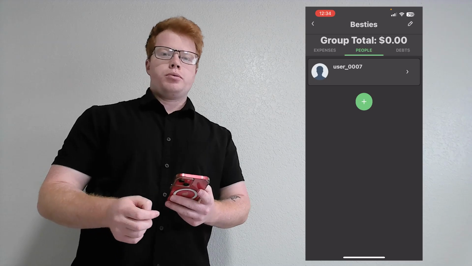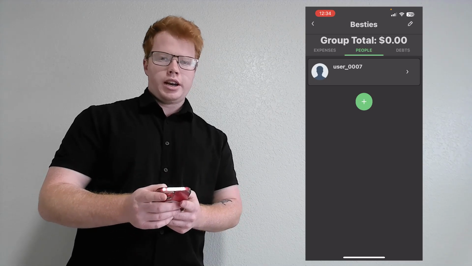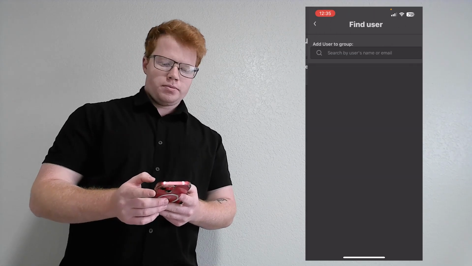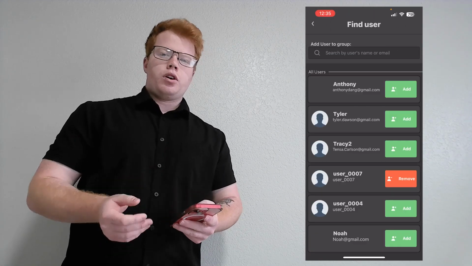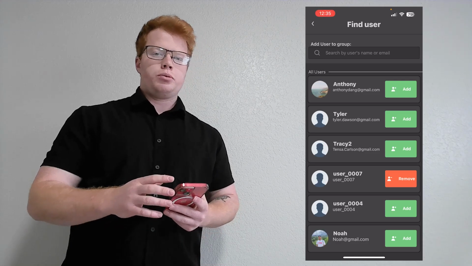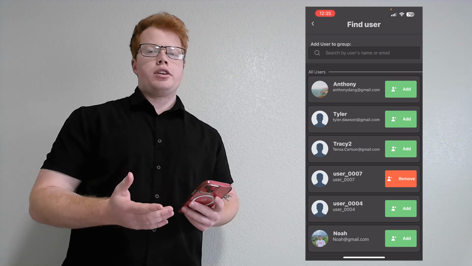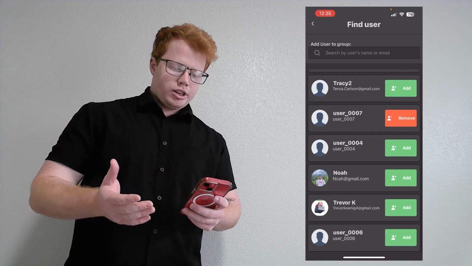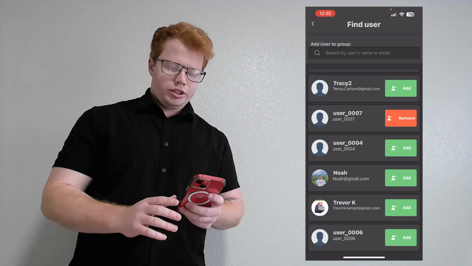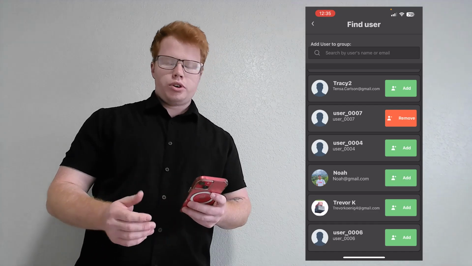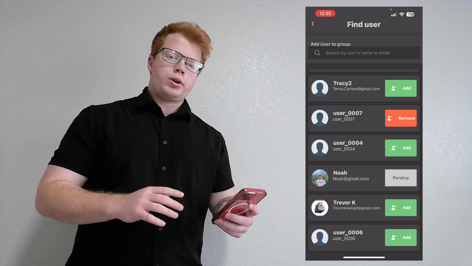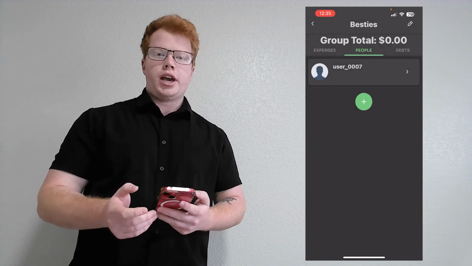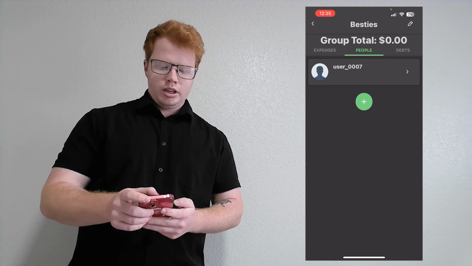Inside the People tab, we can see who's already in this group, and we can add new users by again clicking the round circle button with a plus. From here, we can view all the users in the database or any friends we might already have. In this case, we don't have any friends, so they don't show up. We can scroll down and easily add any user we'd like, or alternatively search for them. When we add a user, it'll send a notification requesting that they join the group, and when or if they accept the request, they'll be added to this list of people here.